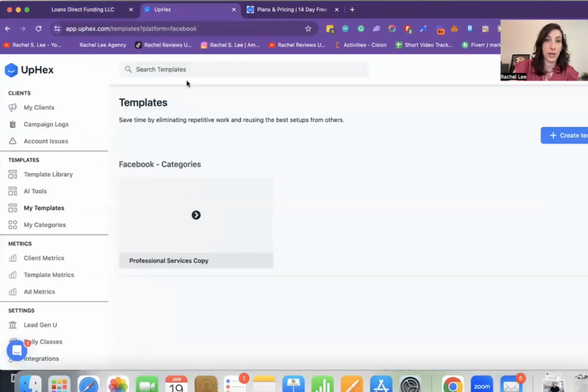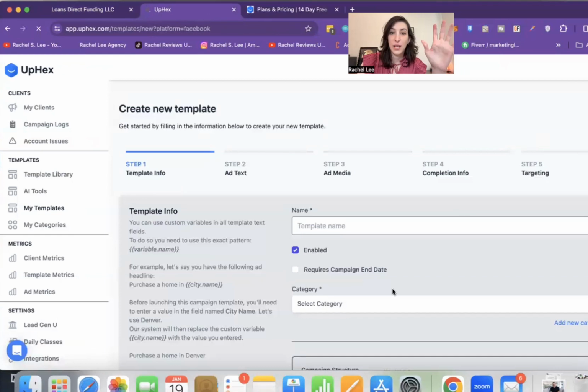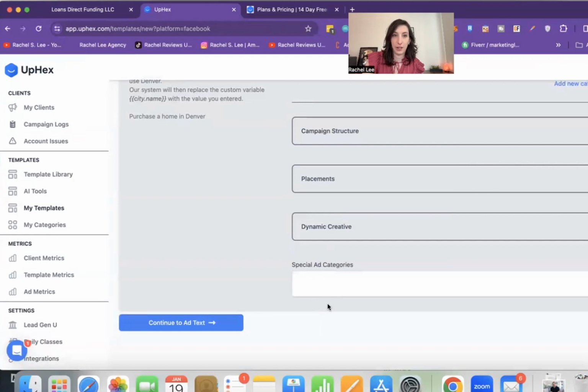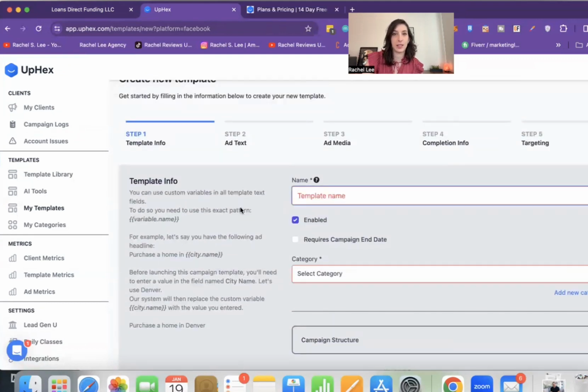And you can also save your own templates. Let's say you know of a really good ad that's working for you or your client, you can create the template. And then with the click of just a few buttons, you can push the template into all of your clients' accounts. So in the past, you'd have to copy and paste the proven everything, the ad. You'd have to copy and paste the text and upload the image again and rewrite the business's name. Now you can use custom values. It will automatically switch out the business's name and whatever other custom values you would want to use, and automatically push everything into their account.